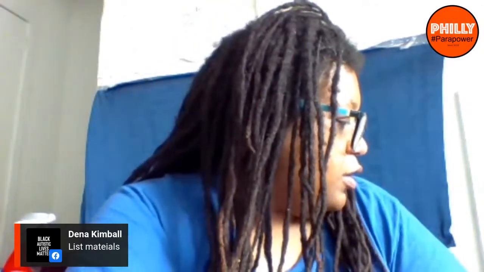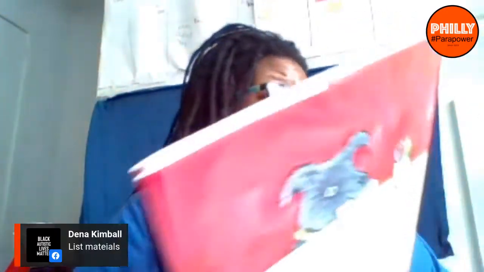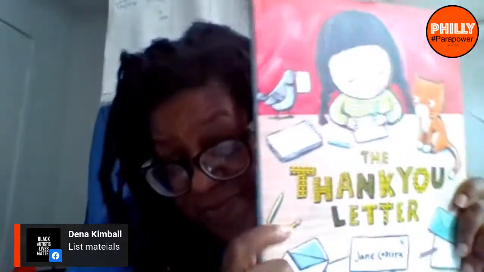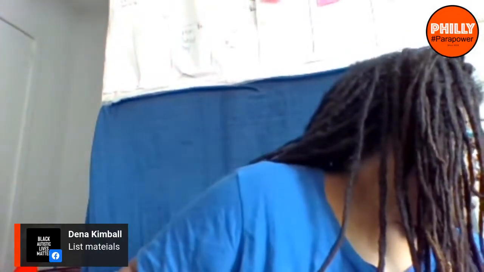And then, of course, I have this book, The Thank You Letter. By the way, y'all can borrow these too. It's about a little girl who writes thank you letters to people in her neighborhood. I know, it's so sweet. And also this one, where is it?